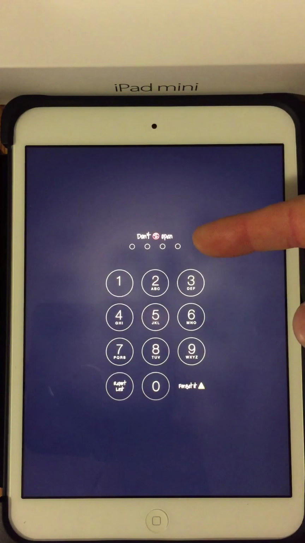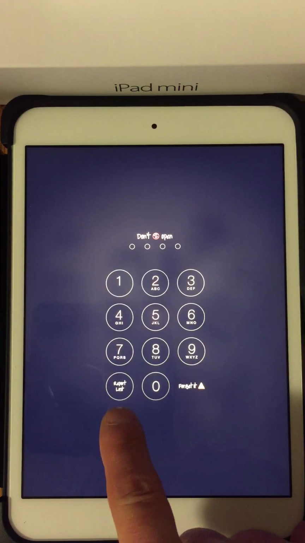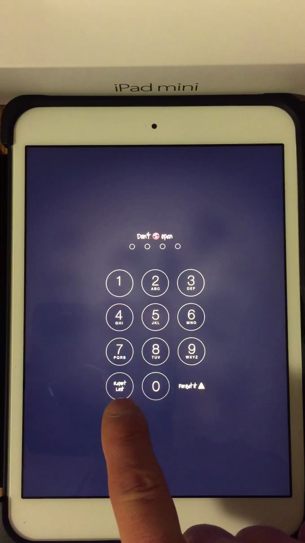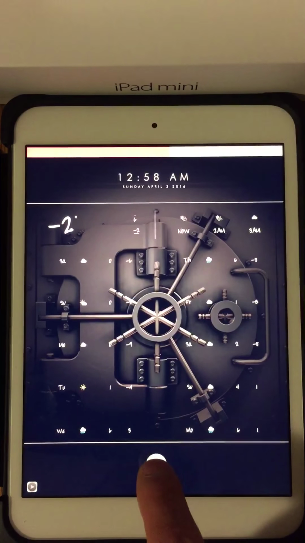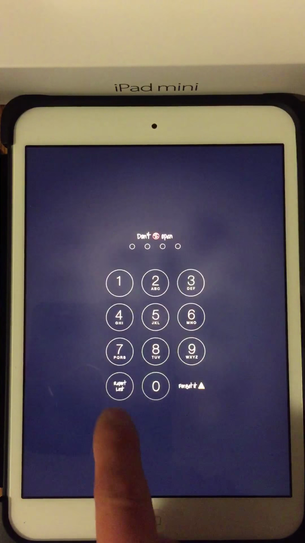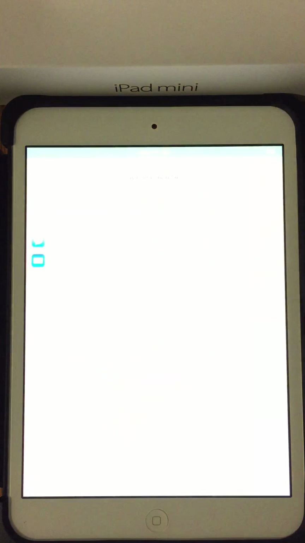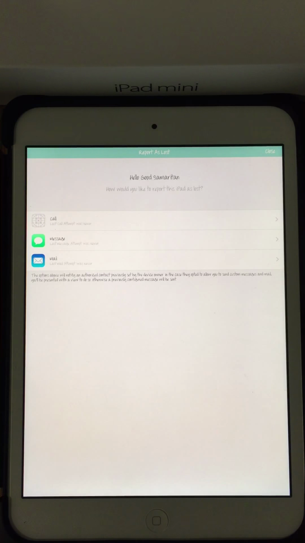I've also used hot dog up here to change the text, and the newest addition is the if found 3 app. If found 3 was just released, and it allows you to put that little report lost button right there in your passcode. That way you just tap on that and it goes to this screen right here.